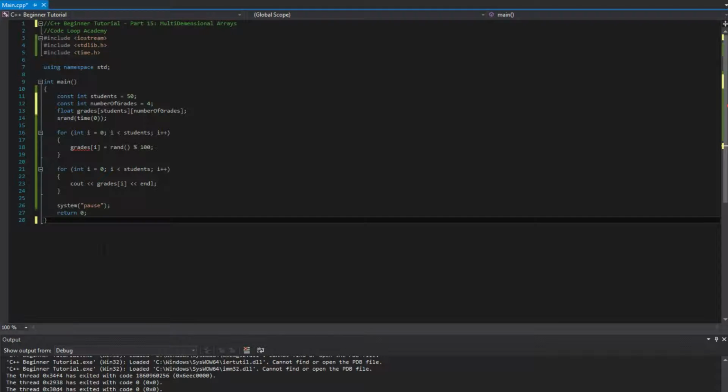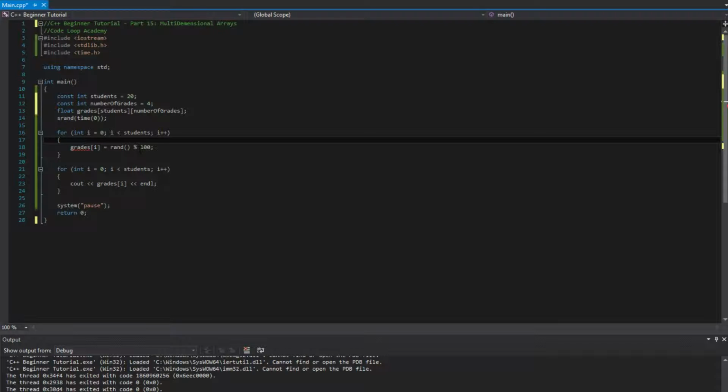Now, I'm going to show you how we can randomly fill up this array and call everything out for us and display it very nicely on the console screen. I'm going to bring down the number of students to 30. You know what, let's bring it down to 20, just to make it a little simpler to read on the console. Well, we need to create a random number for each grade and assign it to a value.